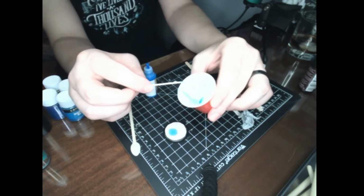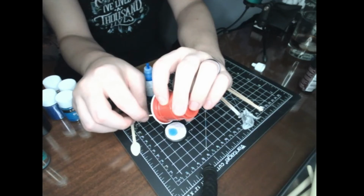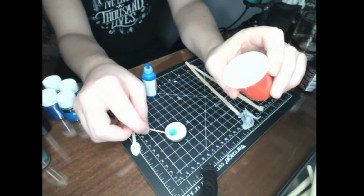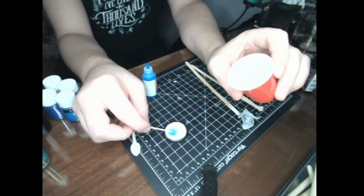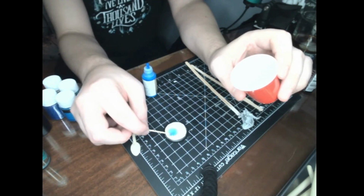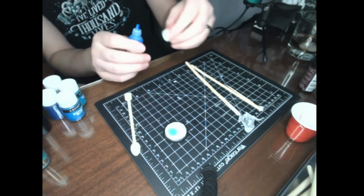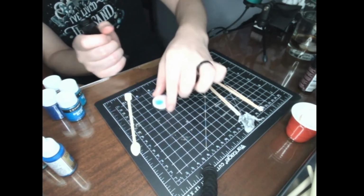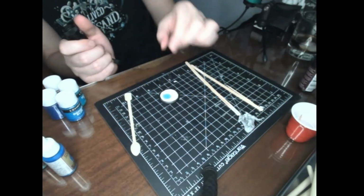But the only thing you don't want to do at this point is have it drip somewhere you don't want there to be ice on the base. I'm not even worried if this goes all the way over to this kind of end here. And the beauty of UV resin is you can cure this pretty fast, so you don't have to worry about it sort of receding and shrinking back. So get it where you want it. I'm gonna go right about that, just so it looks like we've got some snow around the ice.